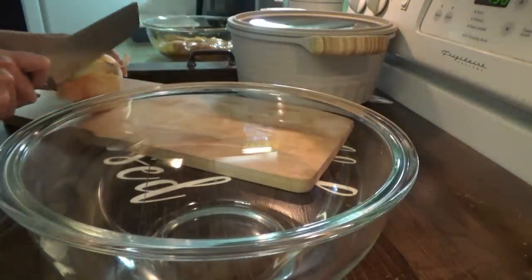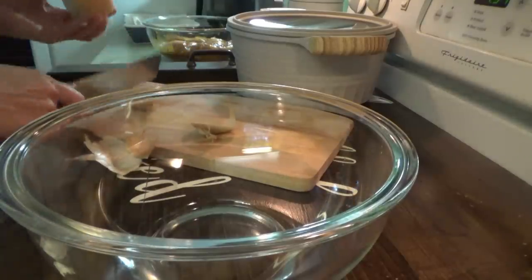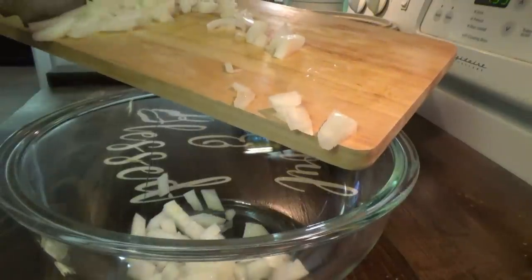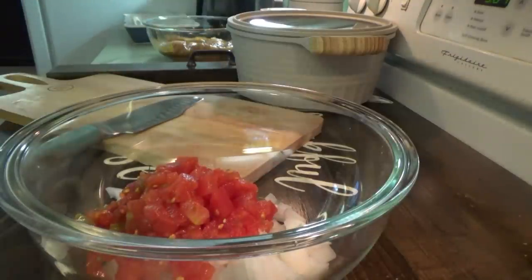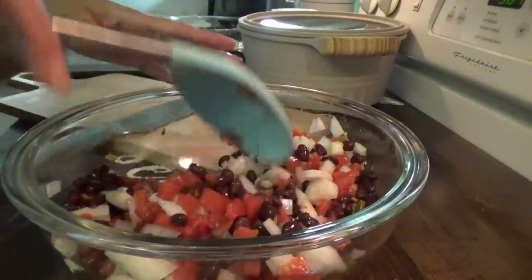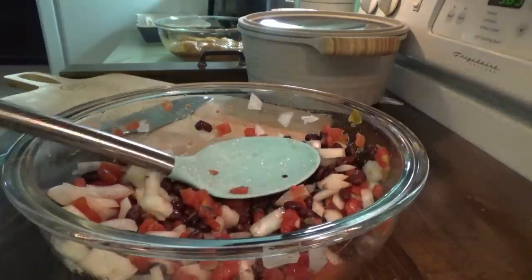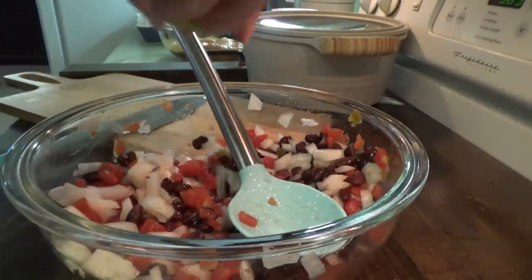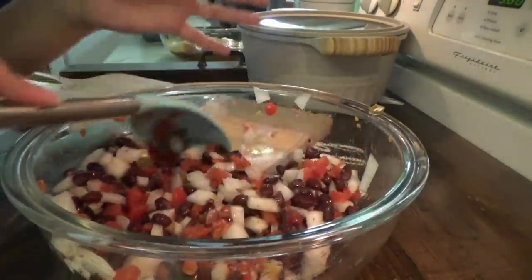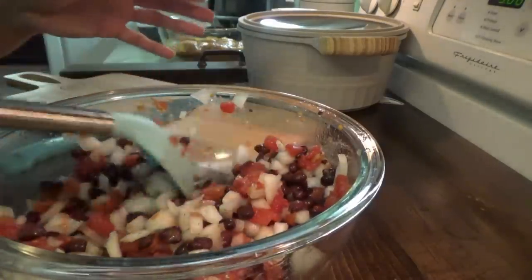Okay, so for the salsa — first we're going to put in an onion. We do need the avocados but we don't put those in until the end, so we'll make this salsa and stick it in the refrigerator to chill while we're making the chicken, refried beans, and tortilla shells. Onions, one can of Rotel — the Great Value version but same stuff — black beans rinsed and drained. You can also put corn and some fresh peppers in here; I'm going to leave the peppers out so it isn't too spicy since we already have chili peppers from the can of tomatoes. Now we're putting in some lime juice, a little bit of ground cumin, and some pepper. That's it — you can add corn and other peppers if you want.